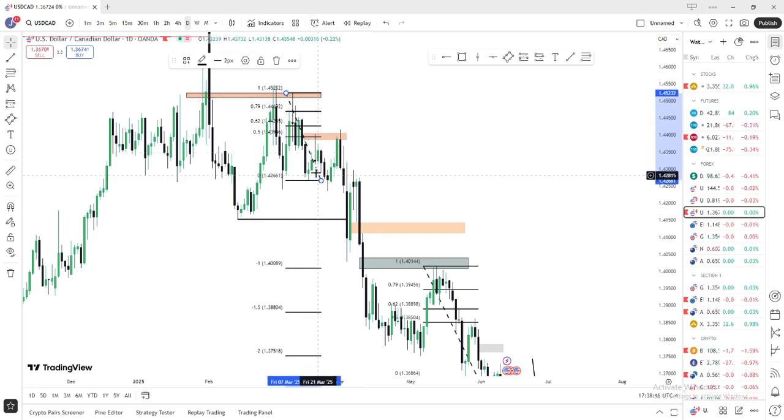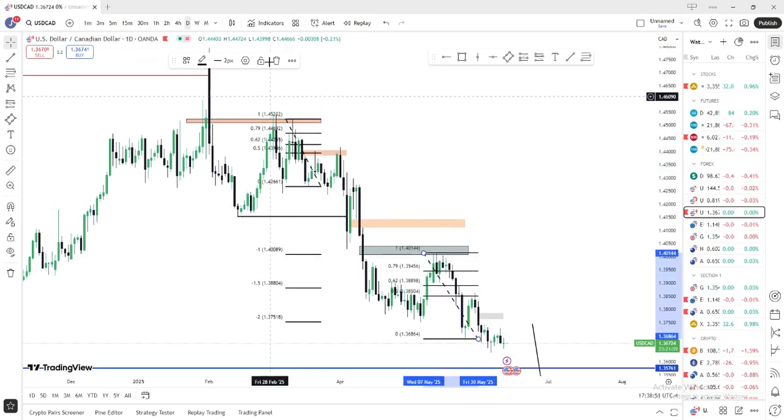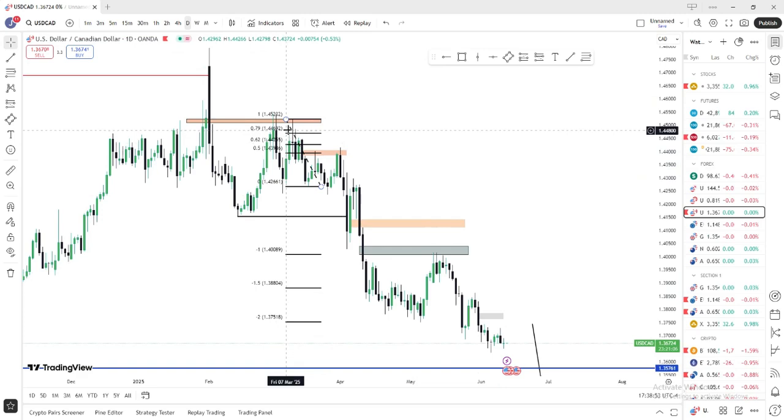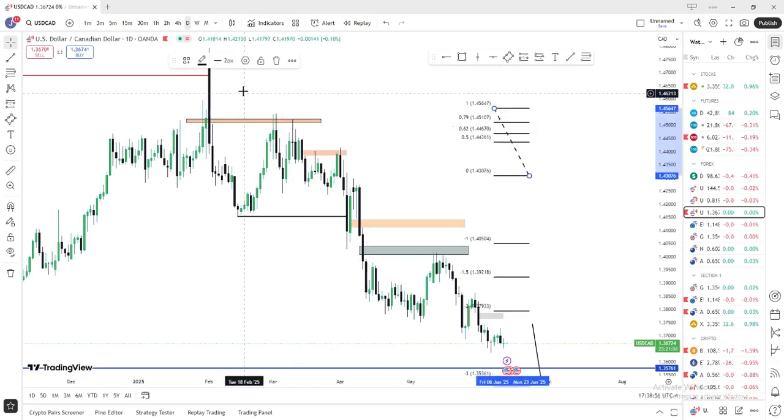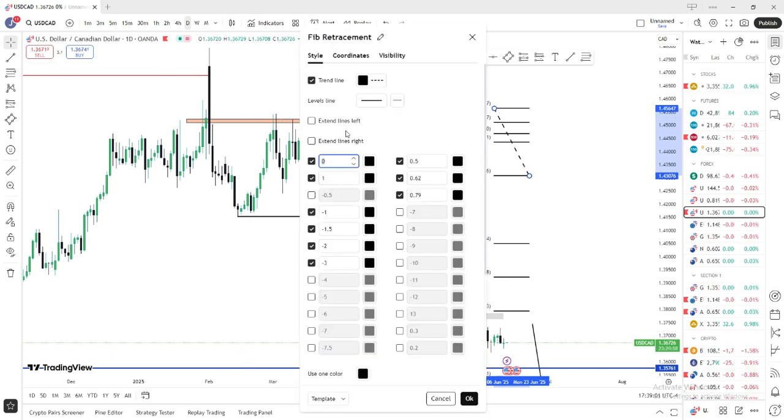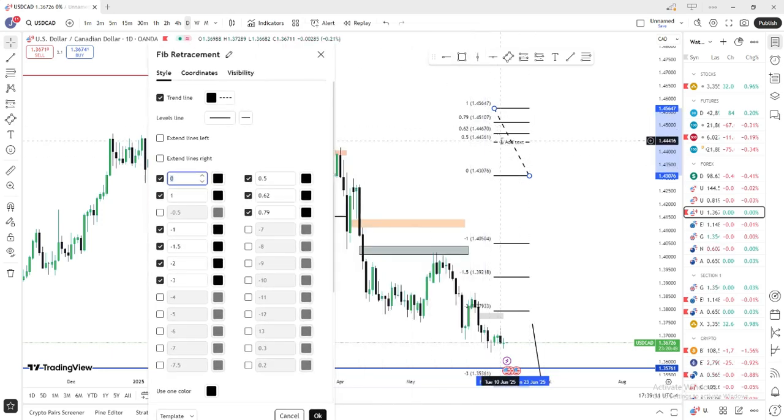So we are interested in the levels. We are interested in having this. You need to have these levels on your chart, in these settings on your Fibonacci. You come here. If you want to check my settings, you do this. On the style, you can see this 0. You can put this one 0.5 or 50. This is the 50%. Then the 62 retracement level, that's this. And then the 79 retracement level, this is for this.